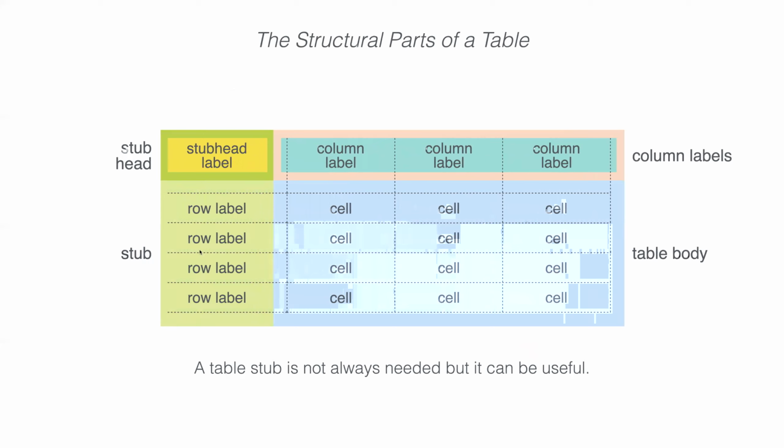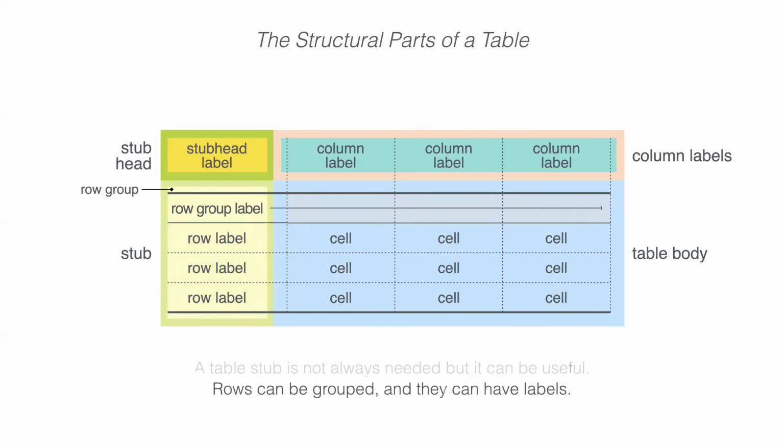This is kind of new though. There's a section here reserved for row labels. And this thing in the corner, which could be there or not be there, it could refer to the columns, it could refer to the rows or both. We call that a stub head label. And this is the stub head area. And this is a stub. So basically it's a place for labels of rows. And we see that as row names in R, right? We have mtcars, it has row names. This effectively acts the same way, although we can use it for different things too. Like if you have summaries, we can use summary labels and then understand what the summaries mean.